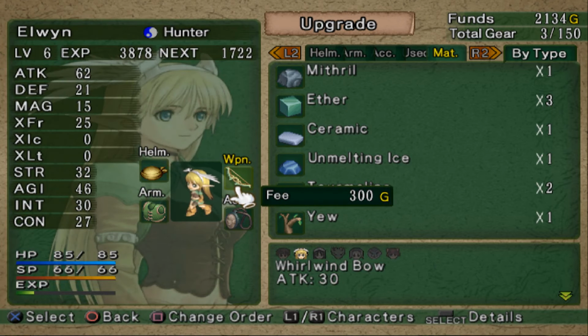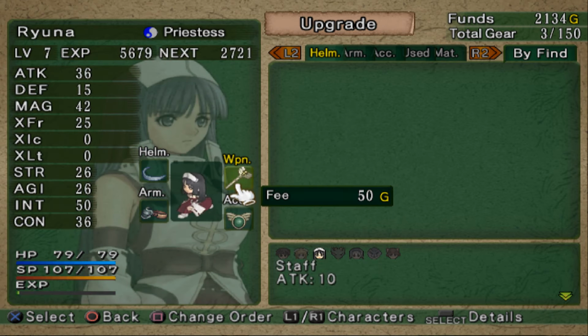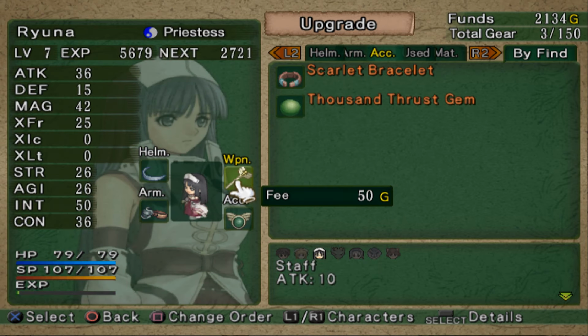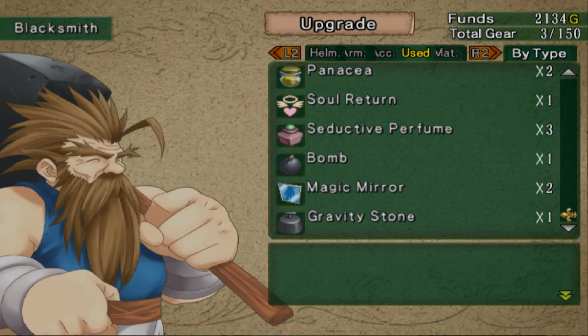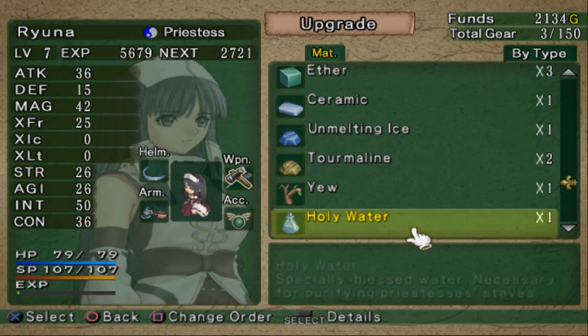Now, and that's got an attack of 30, so yay. I don't know how many other people I have that I can do stuff with. I don't remember. What is hers? Her thingy. Holy water is the big one for her. I do have holy water.